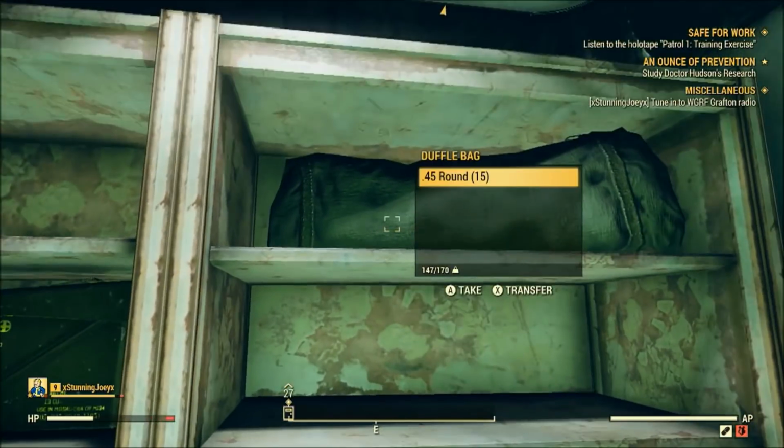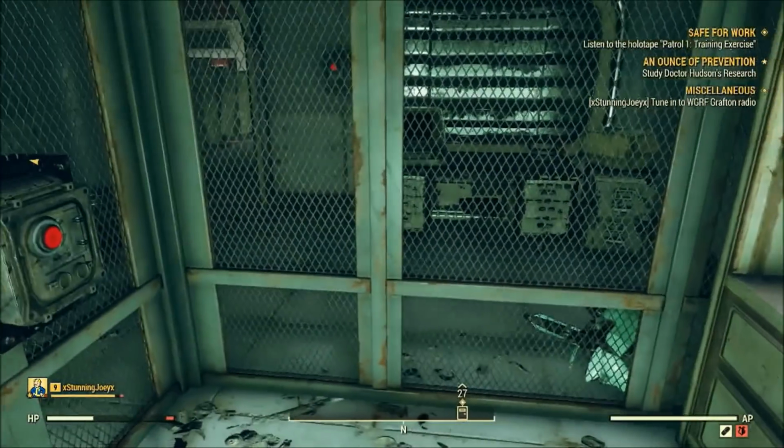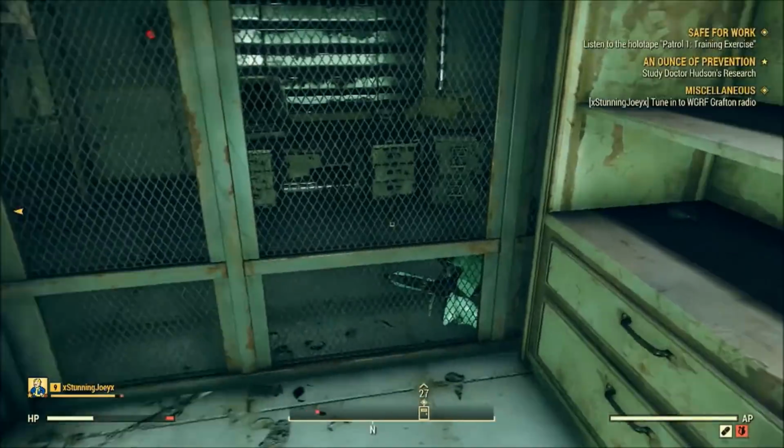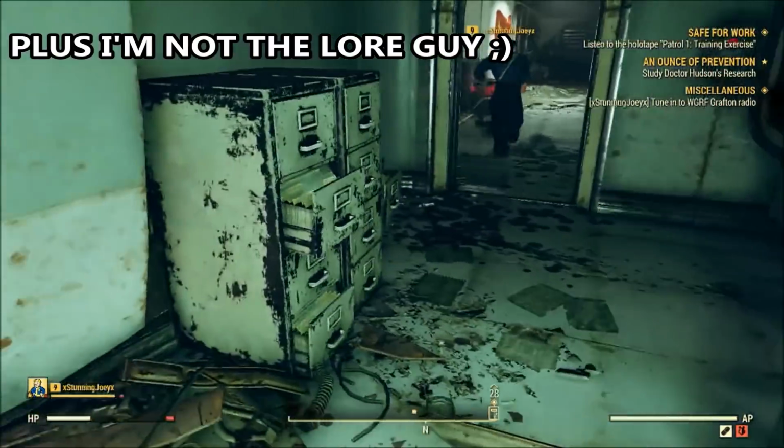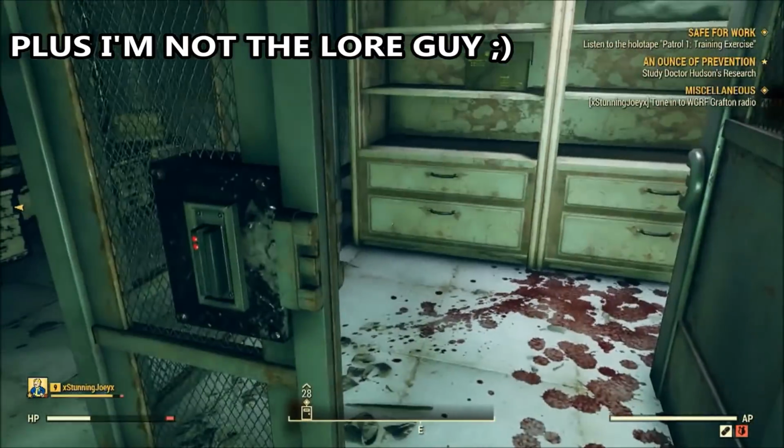If this was them having a hidden bunker under here to plan out things to take over West Virginia or something, I don't know. I couldn't find a note or any terminal thing that said this. I'm sure it exists somewhere in here. It could even be on the terminal I just hacked, but I didn't read it.